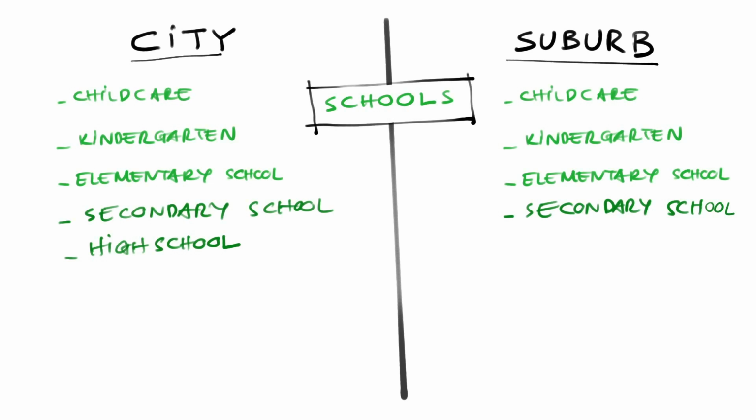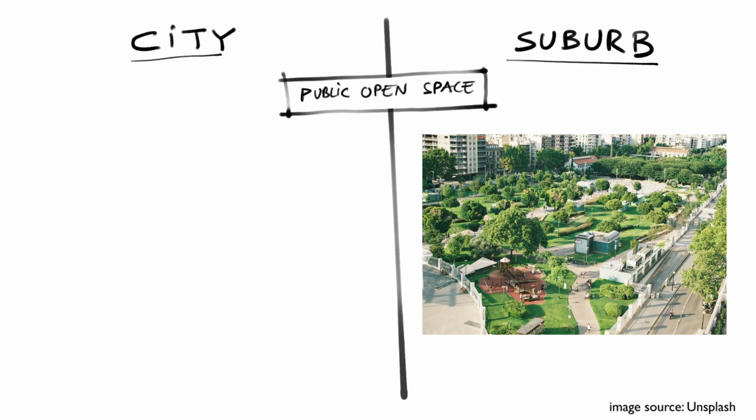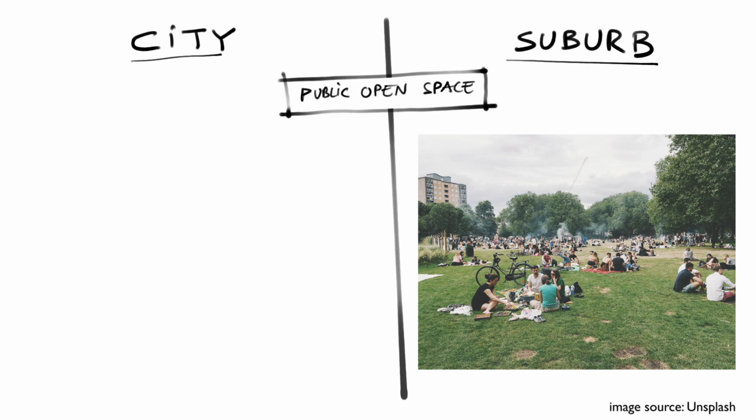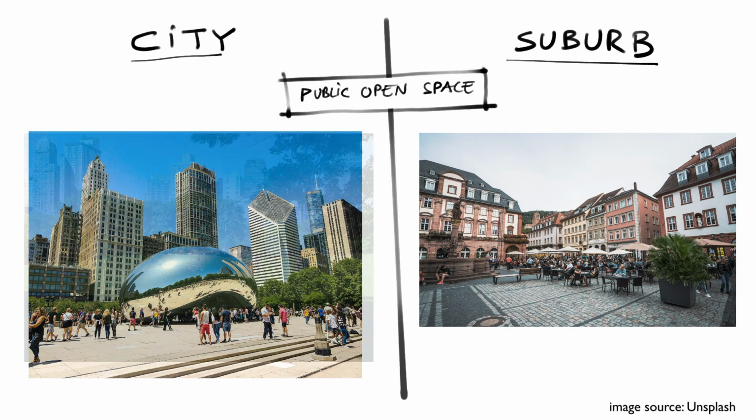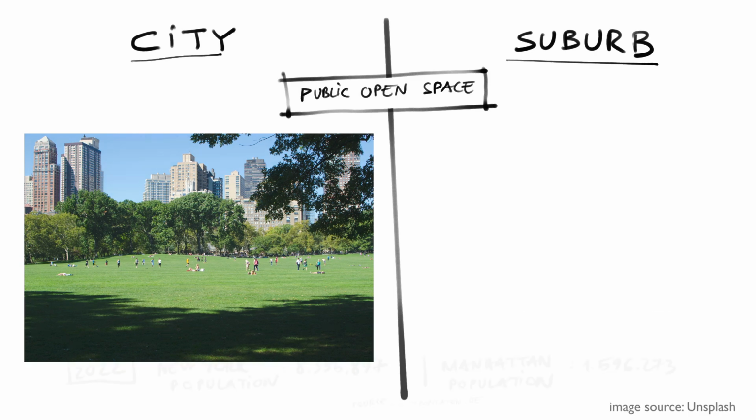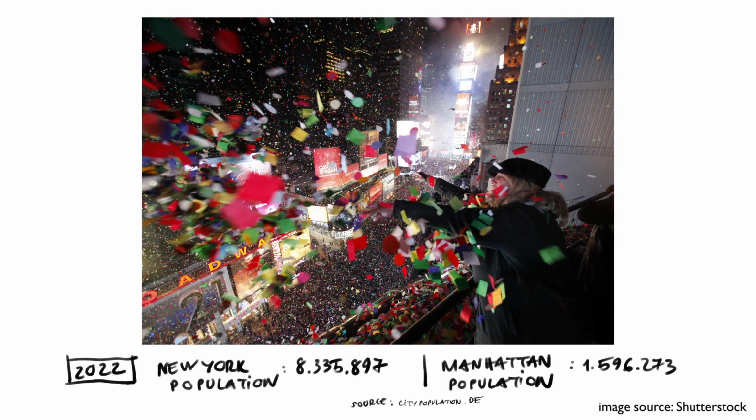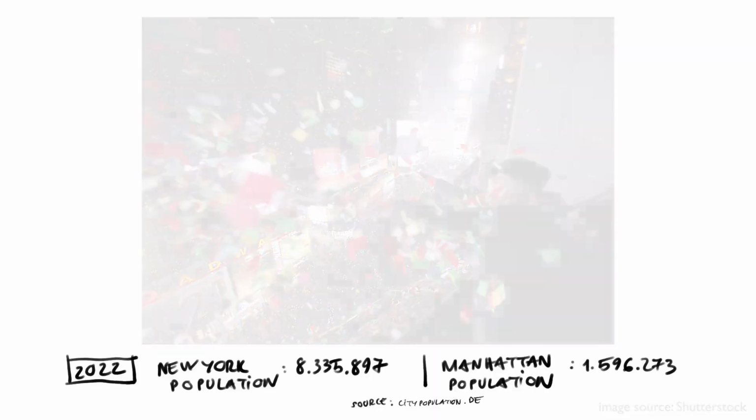If you want to build schools, you may need to design many schools, not just one as in a neighborhood. You may even consider to have a university in your city, but you may only have kindergartens and elementary schools in your suburb. Public space for a suburb may need to host a few thousand people, but for a city center, that may be 10 or 20,000. I read that there are about 1 million people celebrating the countdown at New York's Times Square. Understanding the scale helps people have better vision of a project and share better communication when there are many stakeholders involved.